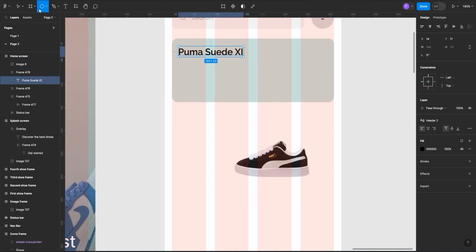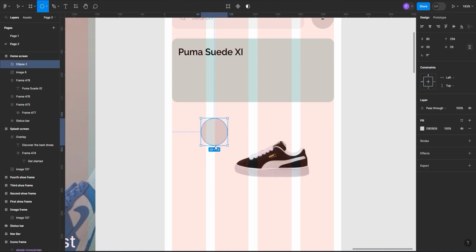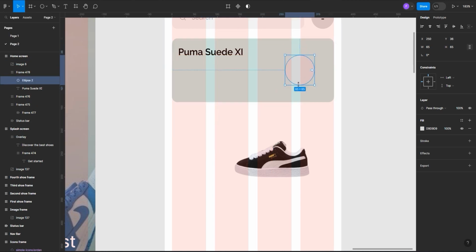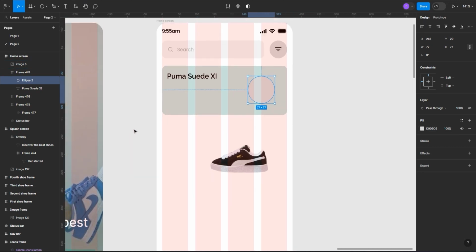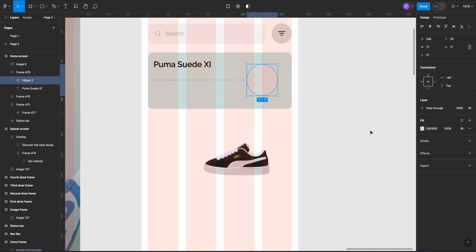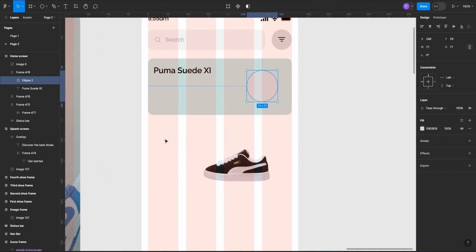And let's drag a circle. Bring it here. Okay, so let's give it a color. Which color should we give it? Let me check.